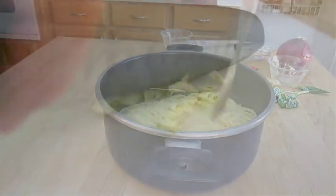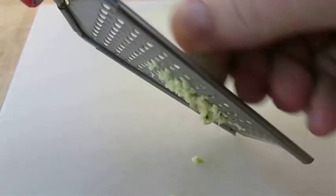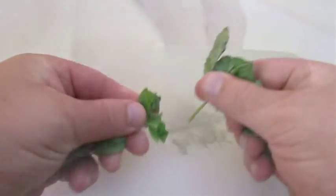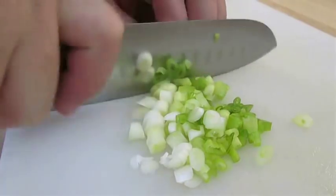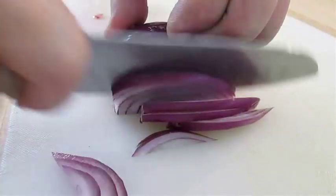Now I like to just let this rest and chop some garlic, grate some fresh ginger, pluck and chop some fresh basil leaves, green onion, and I like to use red onion if I'm going to be cooking shrimp or chicken.